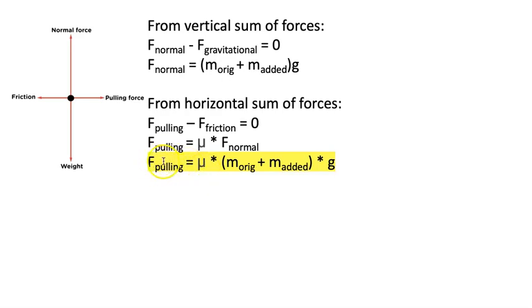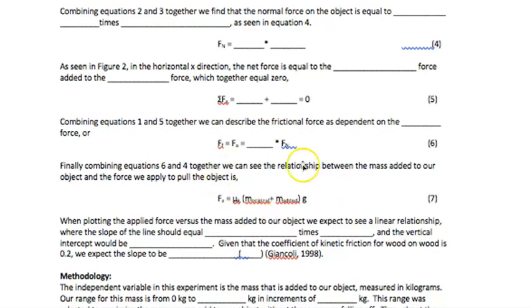So again, I've got this equation. That's the force applied. You are pulling on the force probe, and that is the force that you measured. That's the thing you are measuring in this lab, our dependent variable. And from physics, from combining some of our forces together, knowing how friction is calculated, we can get this larger equation, which is equation 7 right here in the lab.